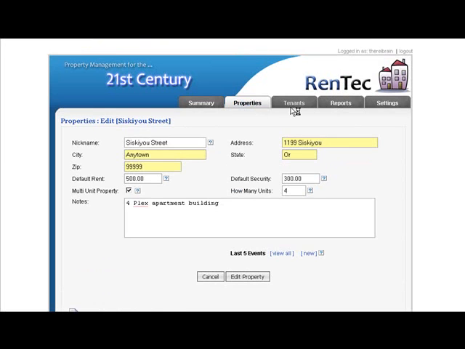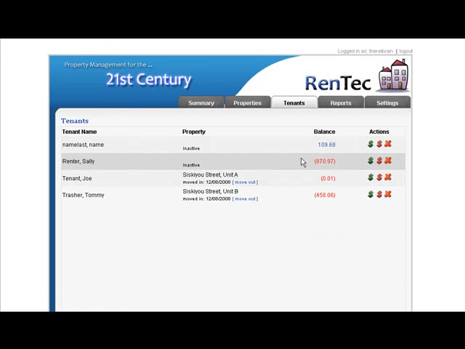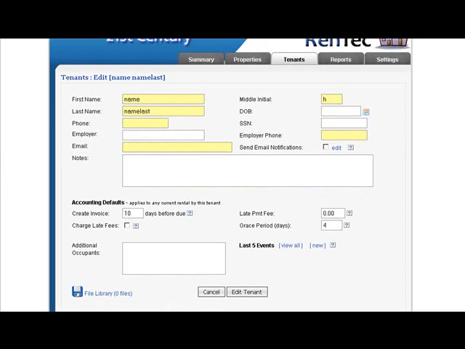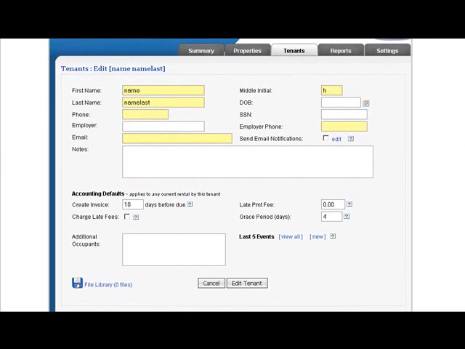I'd like to see a little bit more extra record keeping capability for the tenants. Maybe their license plate number, picture of their car, all kinds of little things like that I myself like to keep for my tenants, and I want to store them all in one place in my software.